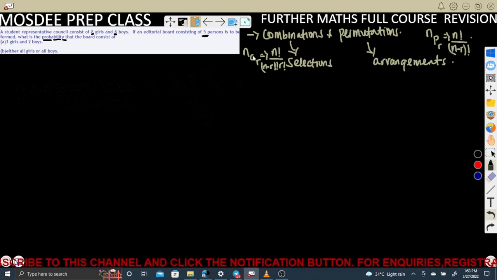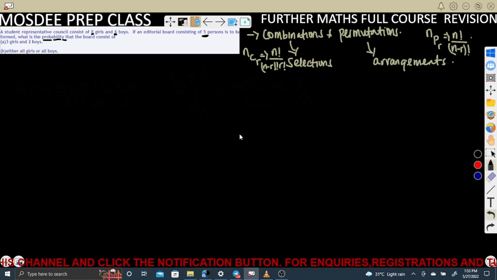Please note that this is a theory question. The WAEC calculator is allowed, and you can easily press the combination key, the division sign. When you press the shift, it's going to give you this. So if you do this very well, this should give you 15, and that 15 times this should give you 840, divided by 14 choose 5. 14 combination 5 directly, you can just do it. This is 2002. So reducing this to the lowest term, we are getting 60 over 143, which is the answer to this question.